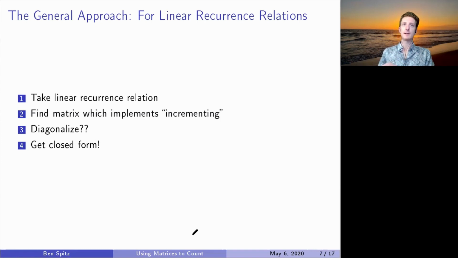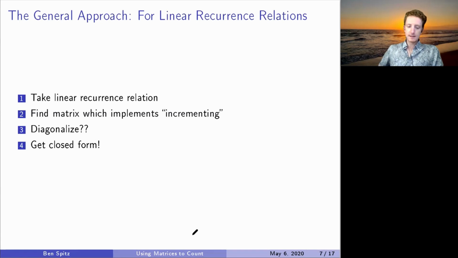And another thing is, even if you can't diagonalize, there is always at least a Jordan canonical form, as long as you're working over some algebraically closed field. Or even if you're not working over an algebraically closed field, you can solve the recurrence relation over the algebraically closed field, and the answer will agree in the underlying field. Yeah, I guess those are technical issues. But the other thing is, almost every matrix is diagonalizable. This is rarely an issue. To be precise, if you pick a random matrix, the odds are 100% that you're going to pick a diagonalizable one. It's possible to pick a non-diagonalizable matrix, but it's just exceedingly rare. So probably in any recurrence relation you're going to solve, you'll be fine.